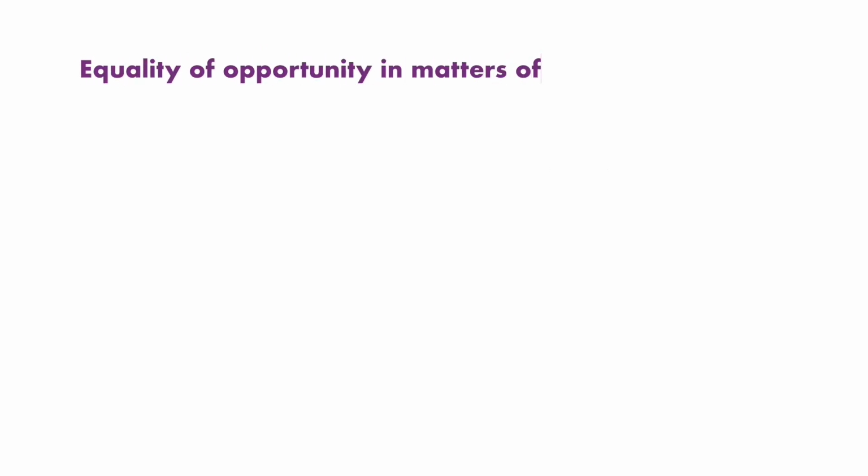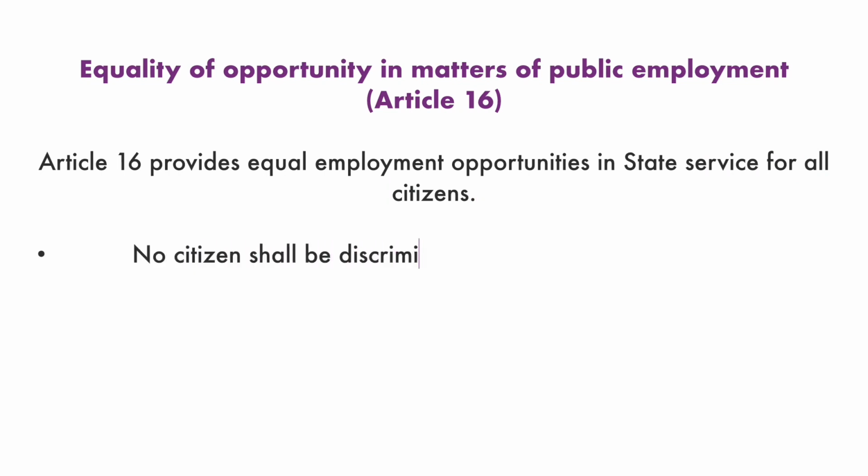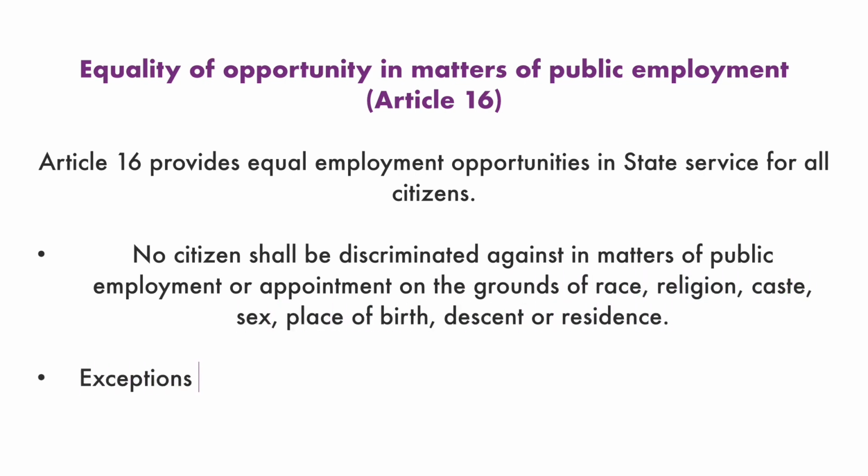Now let's talk about Article 16, Equality of Opportunity in Matters of Public Employment. Article 16 provides equal employment opportunities in state services for all citizens. Now there are certain states which have reserved some seats for the state people, so that the youths of the state can get more employment. That is why they have brought in such provisions.